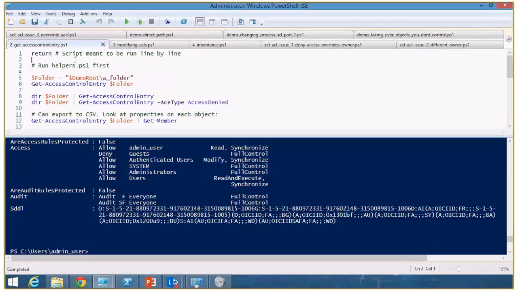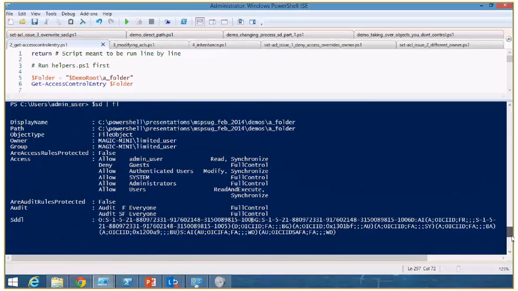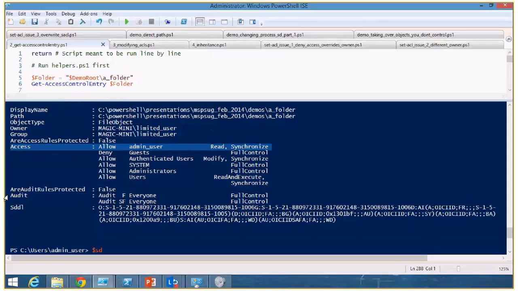Now I wanted to cover, if you wanted to use that to export a bunch of security descriptors, the main problem with that. So you have this object, we'll look at the security descriptor, the one that came from Get-SecurityDescriptor. Again, we're looking at it here formatted as a list. So you have this object that contains the path right here that tells you what these things apply to, and then you have another object that contains the DACL and another object that contains the SACL. So if you tried to export that out, let's say you put it to a CSV, two of your columns are going to be these access control lists, which contain an unknown number of access control entries. That's really kind of a problem.